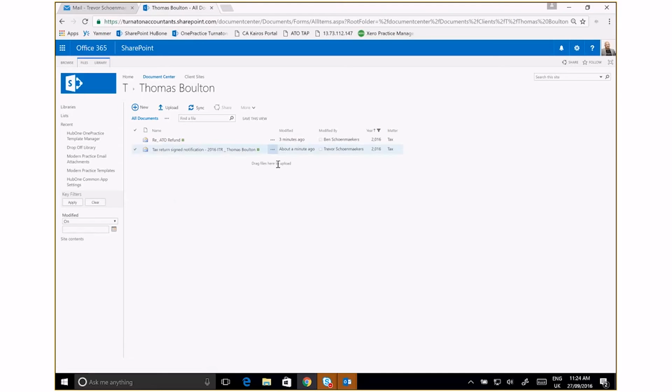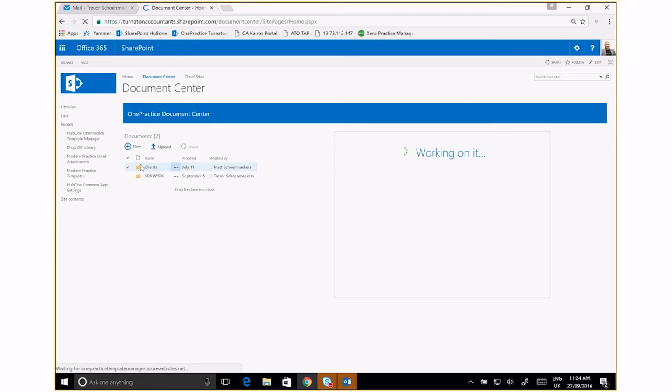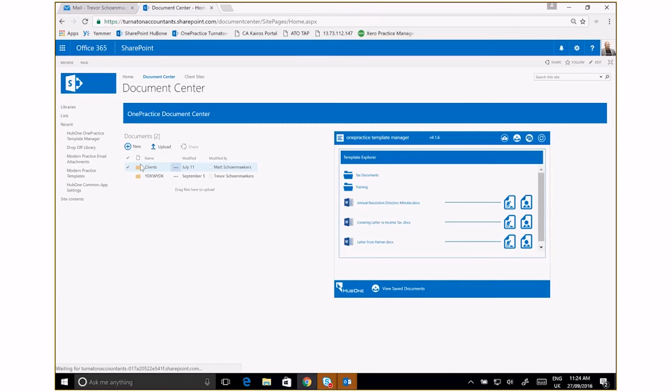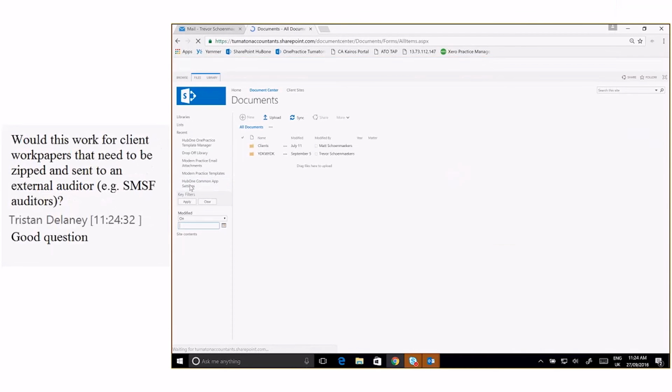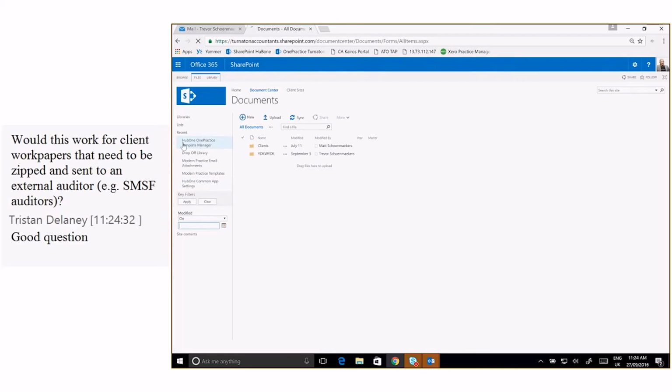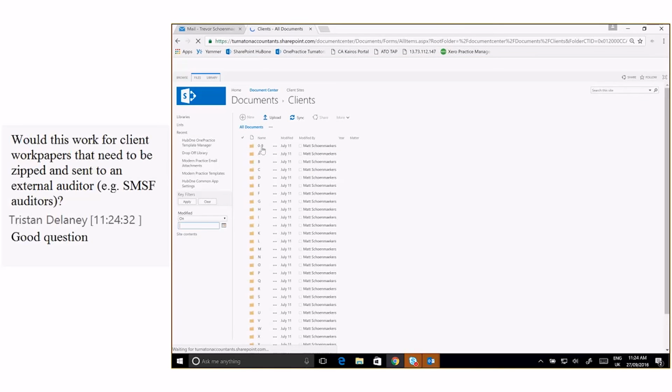Perfect, look at that. Guys, now, when you're looking at those documents, one thing that you need to be wary of. So when we first go back into the clients in the document center, that's going to open up our OnePractice template manager for us on the right-hand side. What we need to do is just click on documents here. That removes that, and now we're no longer in the mode of creating documents.